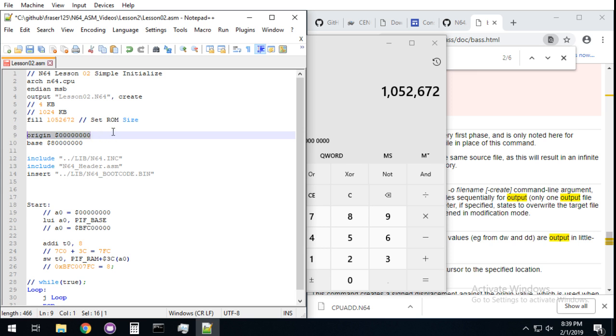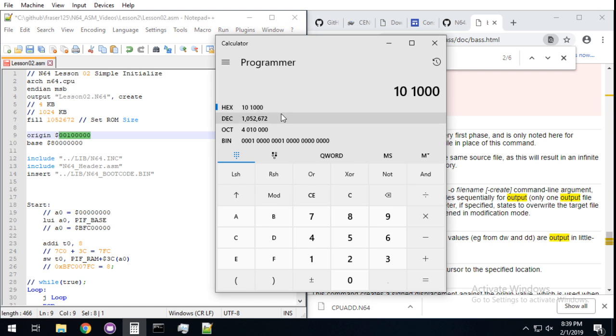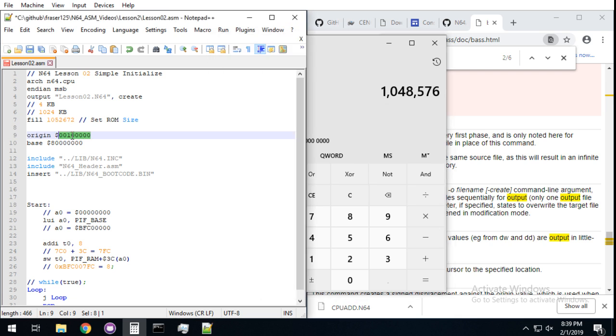To give you an example, just to give everybody a sense of what value this is, okay, that's 1 megabyte. So I'm going to make that 2 megabytes.